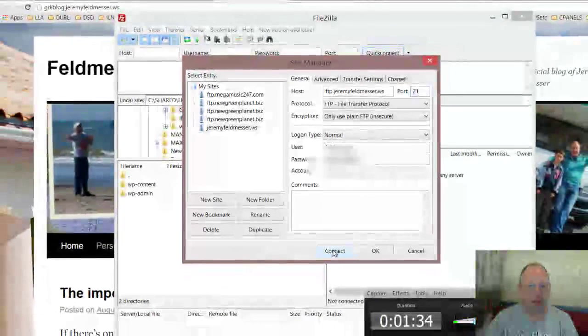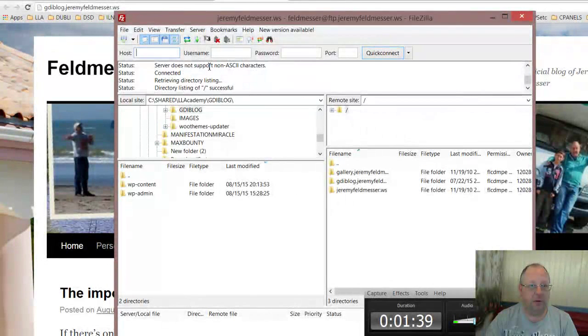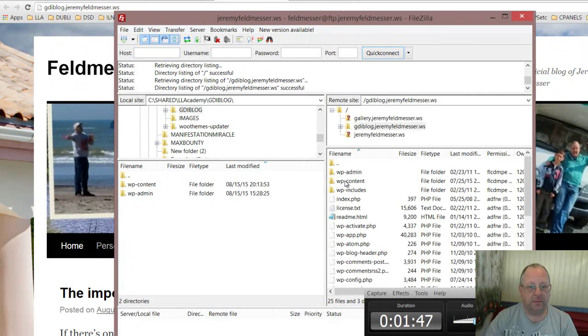So you can do that, and we'll just do a quick connect. And there we go. We've got a little output showing you what's happening with the connection. And I'm going to go to my blog because I've got some other stuff on my hosting. I'm just actually making a copy of the entire blog folder, if you like, on my local machine. So on the left is the local machine, and on the right is the server which is currently hosting my blog.